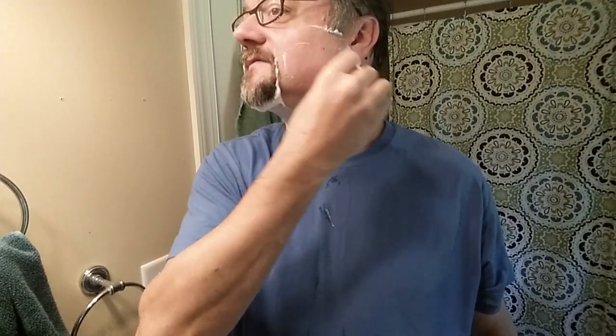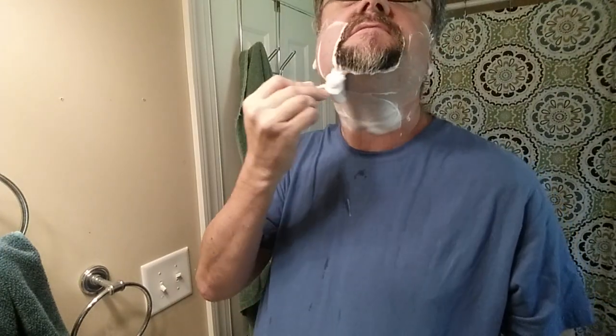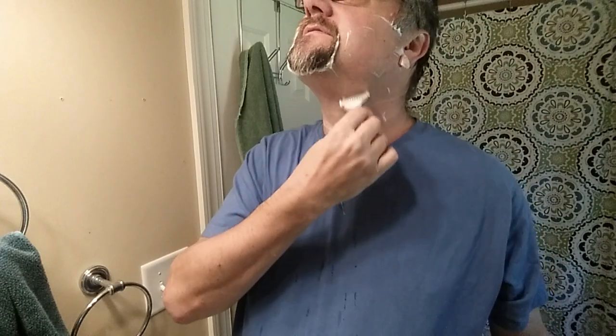It's a convex surface rather, and so it's pretty easy to get those hairs cut really nicely no matter what I do. I would venture to say most guys, the neck is the real problem area. Just keep working at it. Maybe you'll find some directional strokes for your razor there that give you the best results.